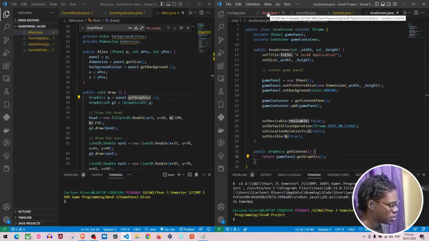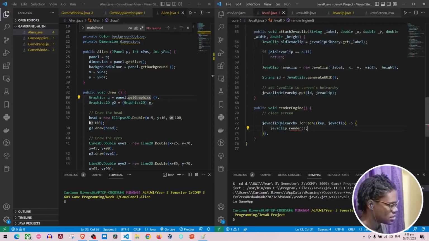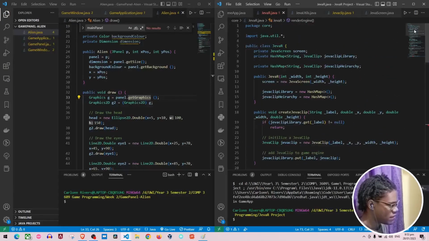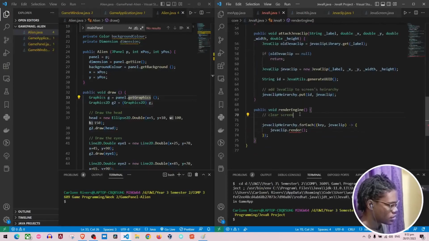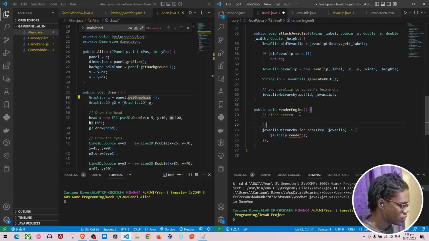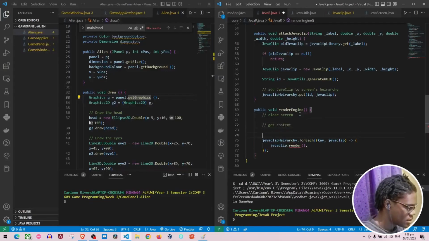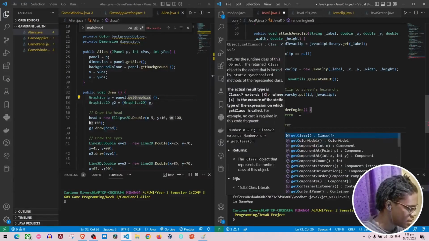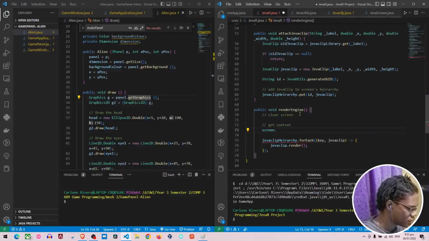So now in our game engine, we have access to this private screen. We're going to do the clear screen in the future. Then we're going to get the context. So for that, we call screen.getContext, and we're going to store that in our Graphics object.